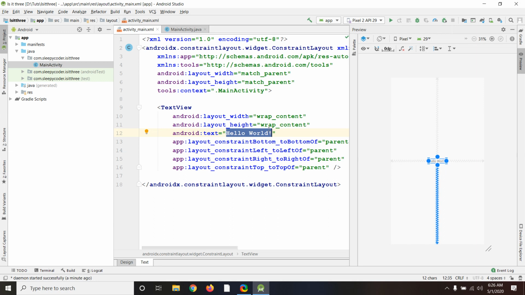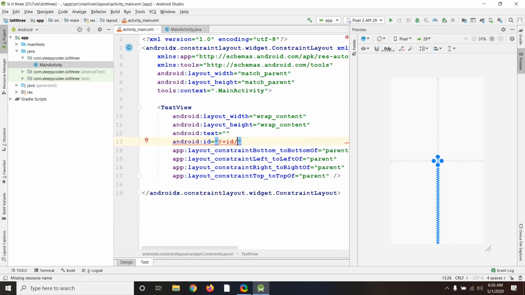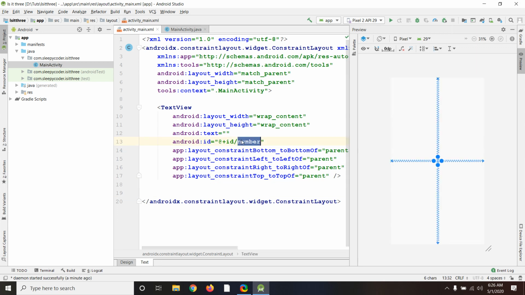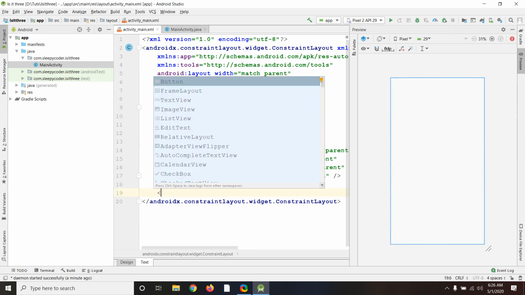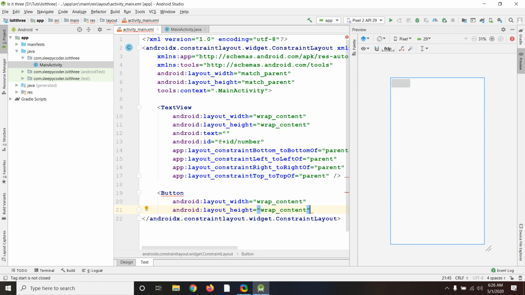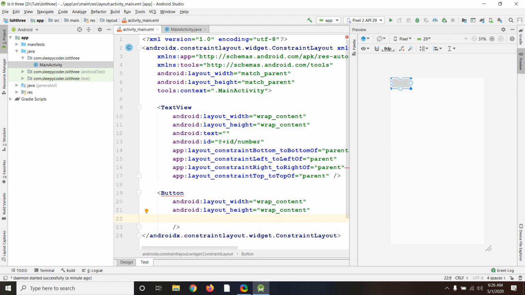So we have a text view where we will be updating the number, and we will now create a few buttons which the player will be able to press and select if the number is a multiple of 3 or not.